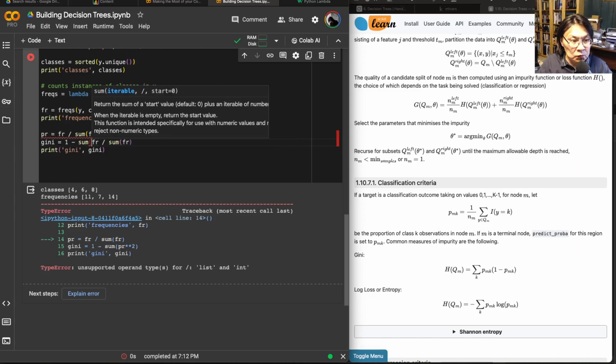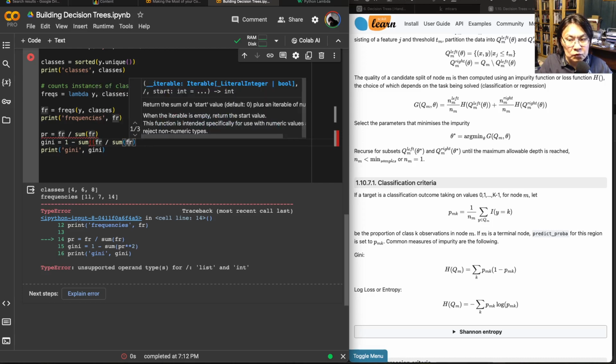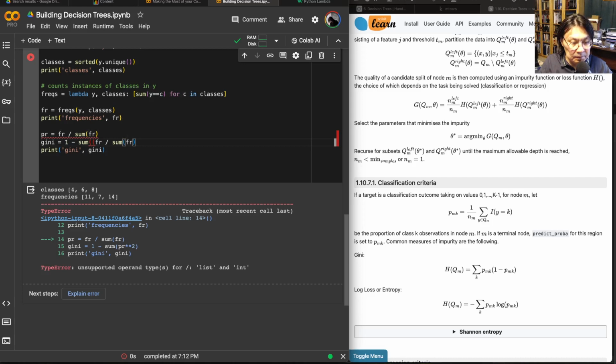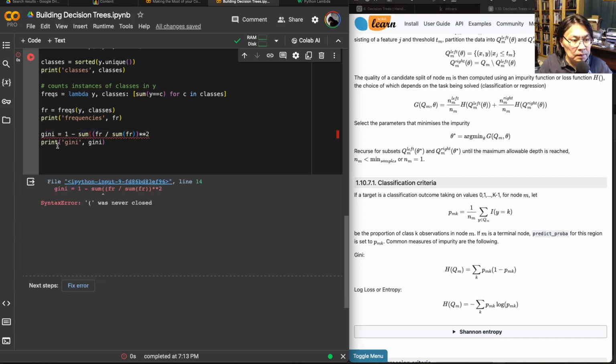And then we want to square it. We should be able to square it. Right? Does this work? Yes, there was an extra parenthesis, so that should work.